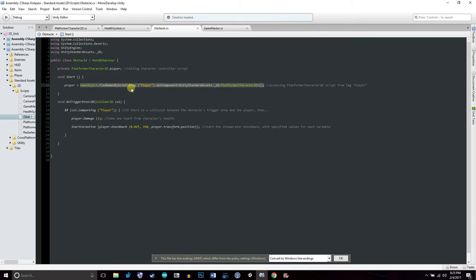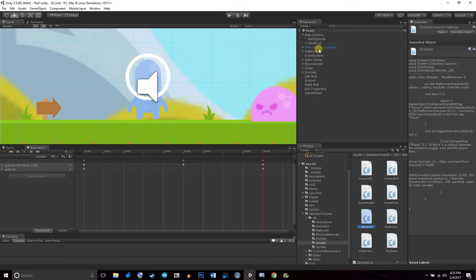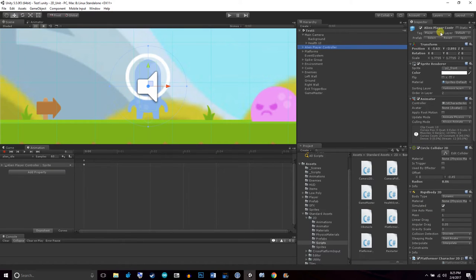We're going to find a game object with a tag player. And again, same thing like I explained before. That means that Unity is going through your hierarchy and looking for an object that has that tag. In this case, our player character controller has that tag player.